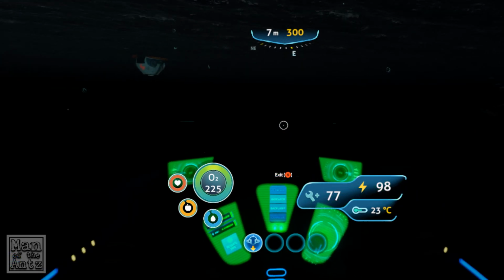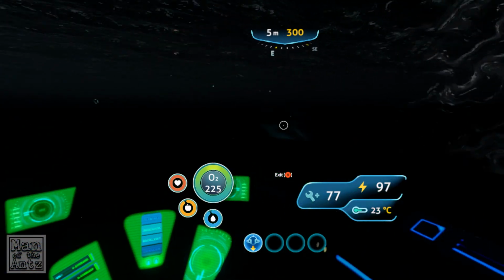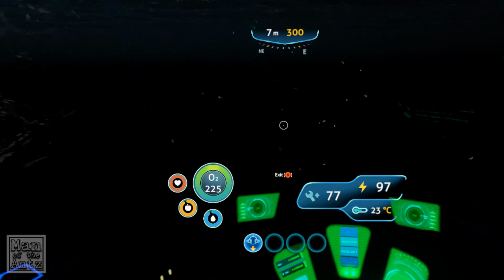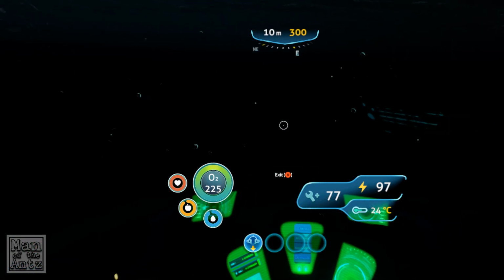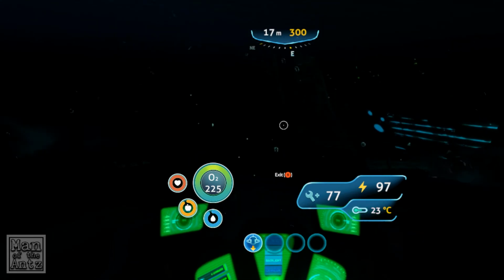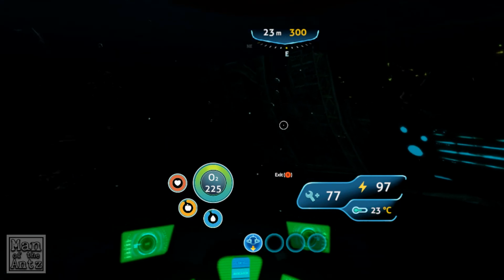So there's the life pods. We know we're basically there now. Make sure our lights are on just so we don't run into anything by accident. It has happened. We were going to fix the Seamoth up as well, because we're down to 77 health, but we won't worry about that for now. He said, famous last words.